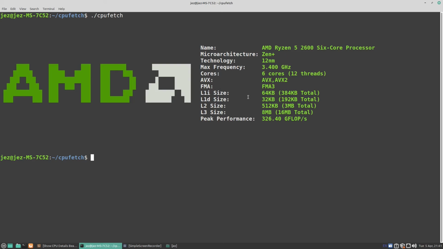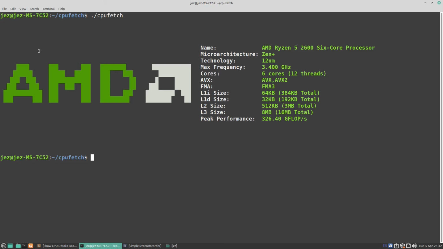It's telling us the 64 kilobyte, I think it's a cache size, level 2 cache, level 3 cache, and peak performance is, where's that, gigaflops. 326.40, I think it might be gigaflops. There you go. Level 3 cache is 16 meg in total. It's probably displaying all the stuff there. Now, that's how to do the CPU in ASCII characters and display more information about it.